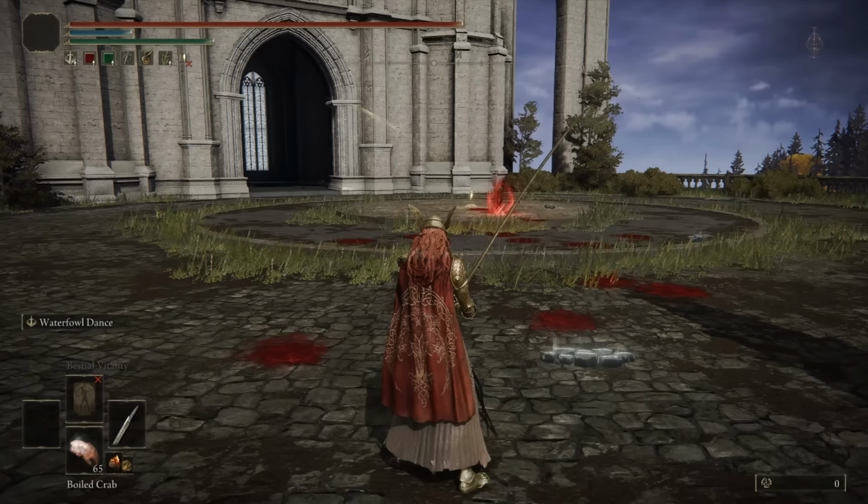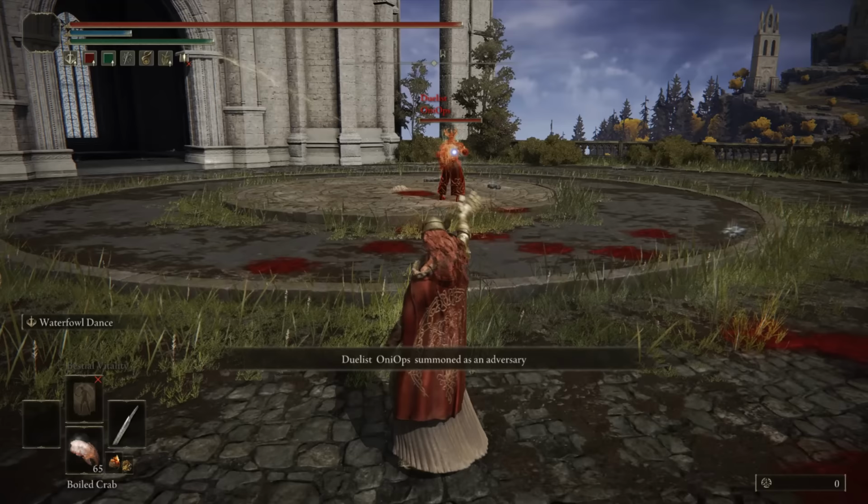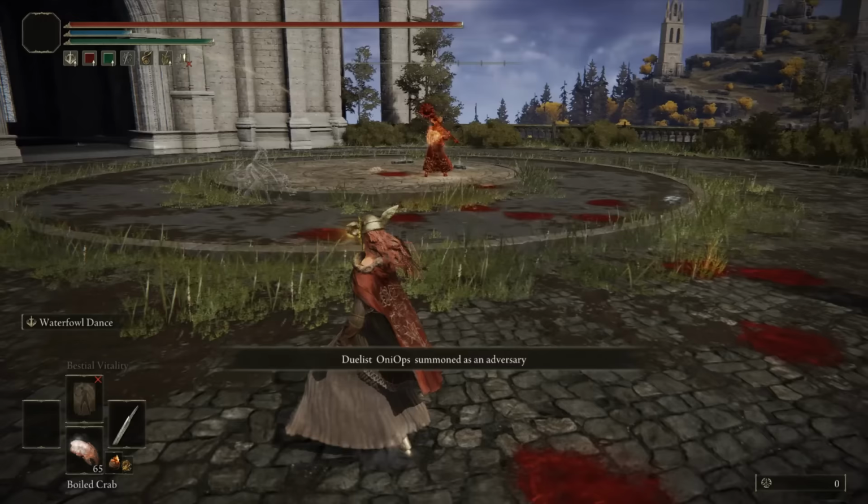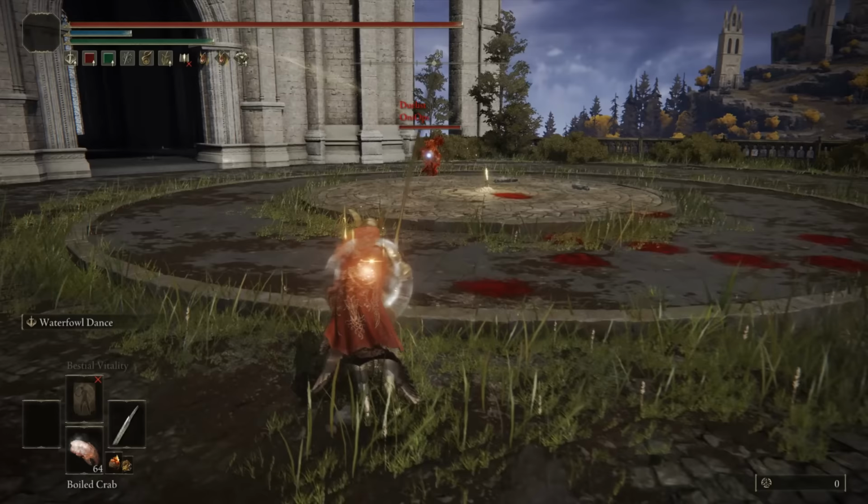Alright, moving on to our first opponent. We have Oni Ops. Hello there, man. Oh, I actually don't know what's in my flask this time, but we're about to find out. He's going buff mode, whatever he's doing. I'm joining, got some buffs. I am Malenia. You see?